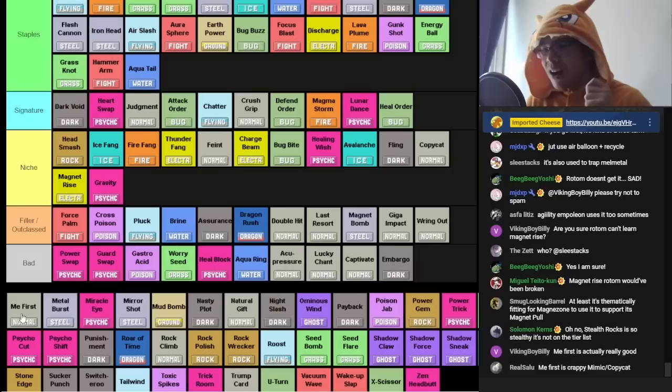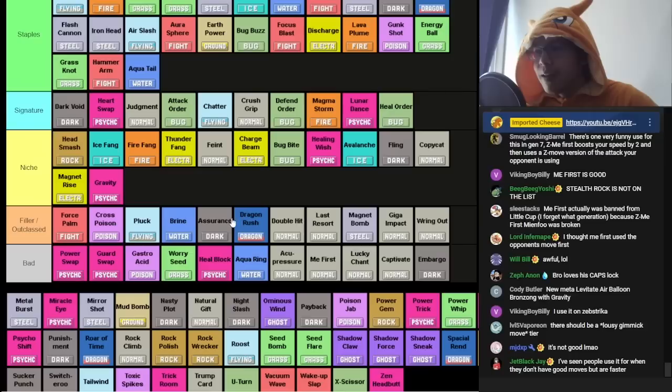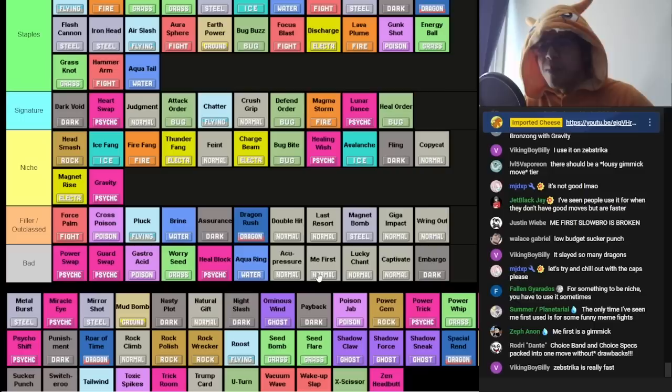Why in the world is your plan to use your opponent's moves? This is atrocious. Yeah, it's probably worse than Acupressure, you're right. If Me First actually had priority, this could maybe be a niche. We're putting Me First dead last. I just wanted to say that. We're gonna put it like here.